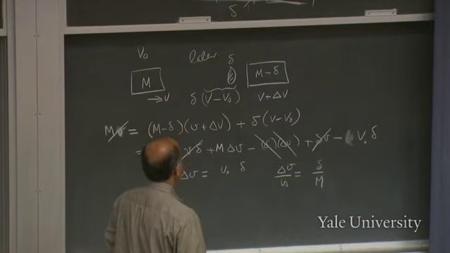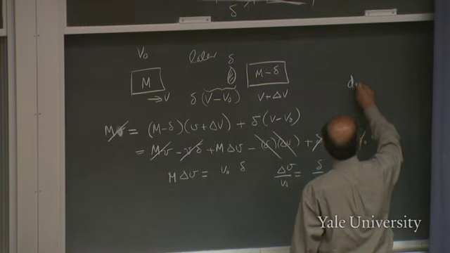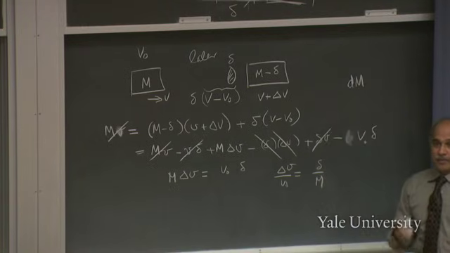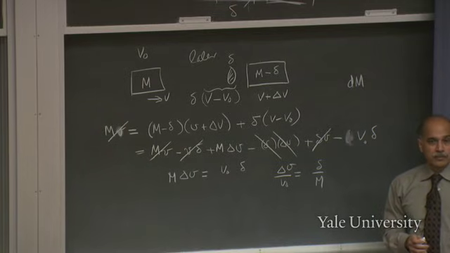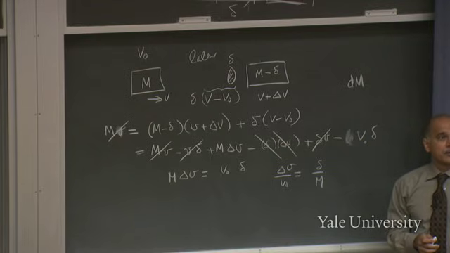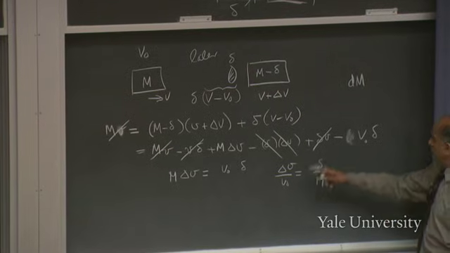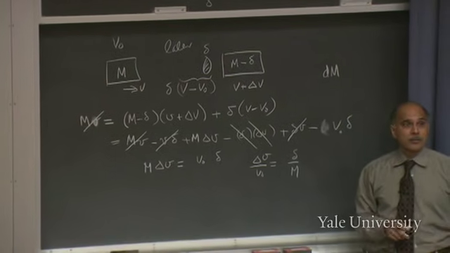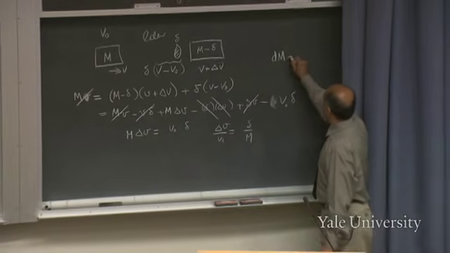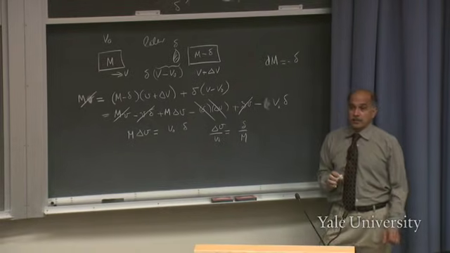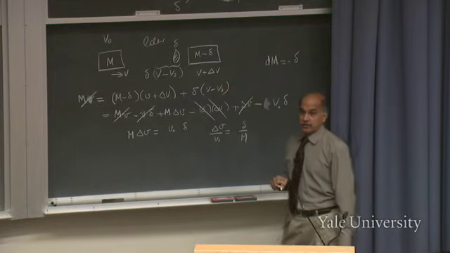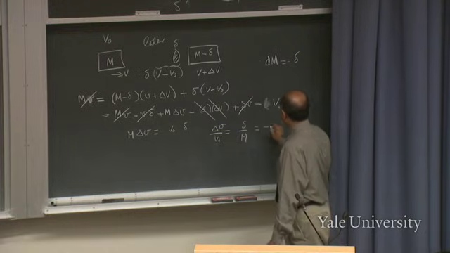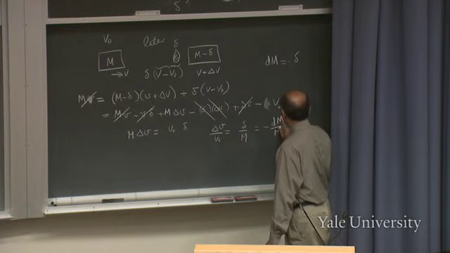But in the sense of calculus, what is the change in the mass of the rocket? If m is the mass of the rocket, what would you call the change in the mass of the rocket in this short time? In terms of the symbols here, what's the change in the mass of the rocket? It's delta, but really speaking it's minus delta. If you keep track of the sign, the change in the variable is really negative. And delta here stands for a positive number. So if you remember that, you will write it as minus dm over m.